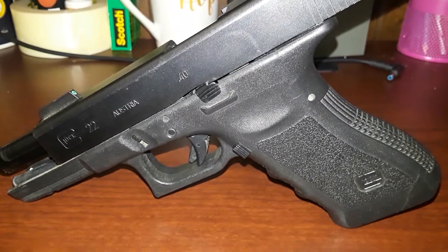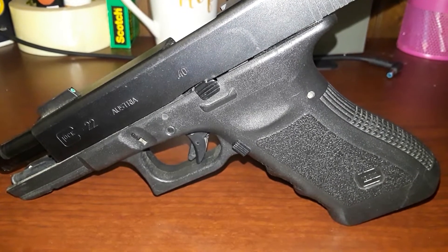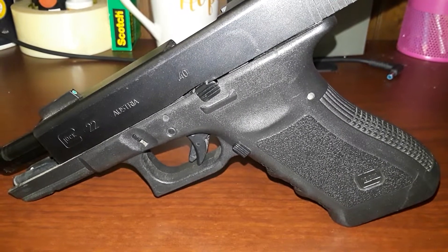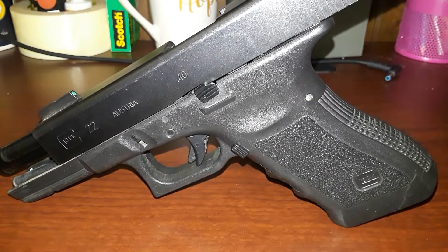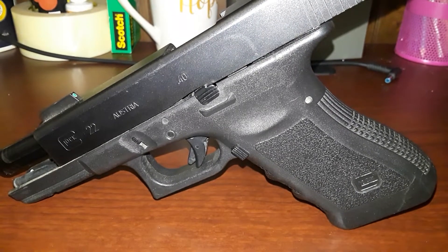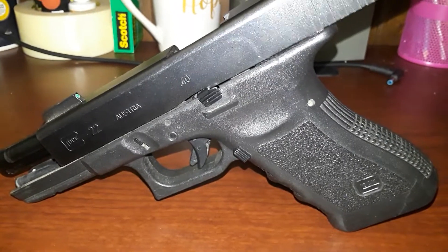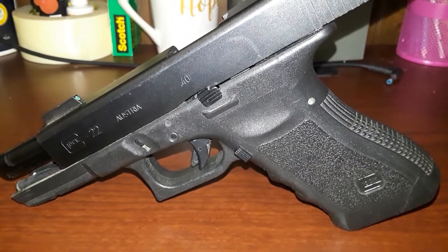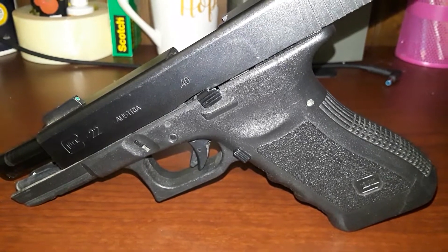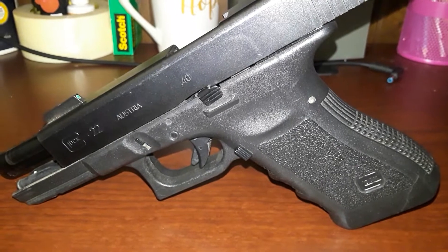If you're like me and are a firearms enthusiast who likes to collect weapons and calibers, then you don't care about the trends. So in saying that, let's talk about this Glock 40. I listed all the disadvantages of it, which is only one — nobody's really paying attention to it like the 9mm got. And eventually, 45 will be dead too. They'll say that.